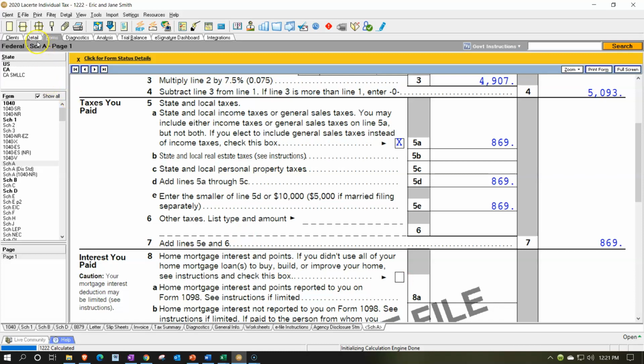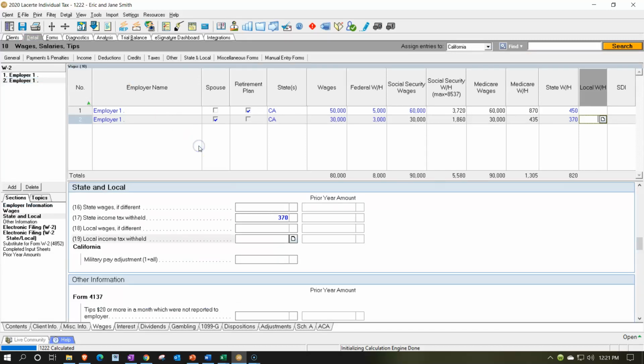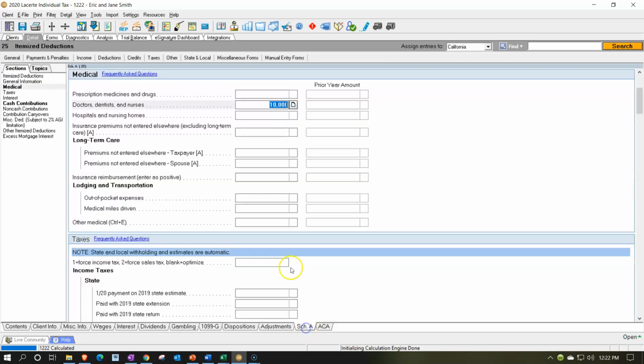So let's go back over to the taxes. That's the main one we're going to enter. Now, where would we get this information? Again, you might have it with the 1098s because it might be paid through the same mortgage brokers, but it might not. And so you're going to get it from the organizers that you sent out, or they're going to have to provide you that information, meaning the organizers are something that you will often send out to the taxpayer, and hopefully they fill it out. And one of the questions will be related to the property taxes in the organizer. And if they don't, then you're going to have to ask them about it, put a note in it, and make sure that you pick up the property taxes if they own the home.